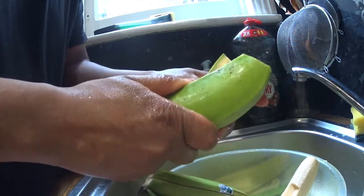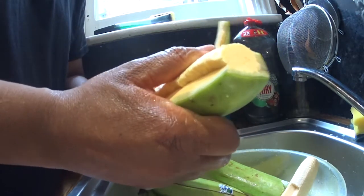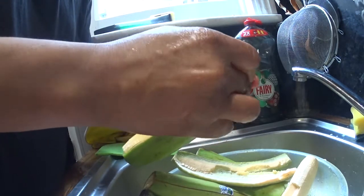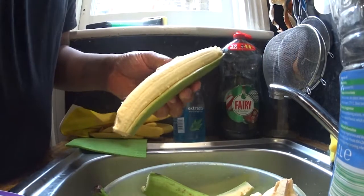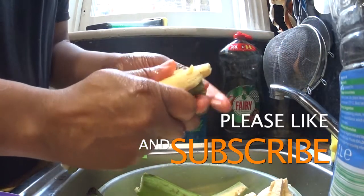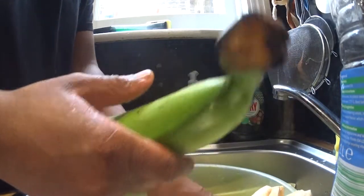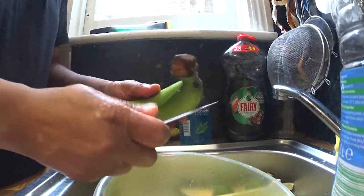See? That's the situation. It's coming out slowly but surely. It's not coming up. Right. So that's all just surprise on those. Forgot to cut this one. So just cut it quickly.